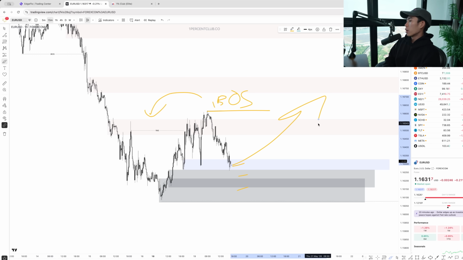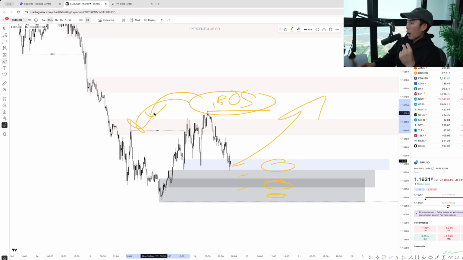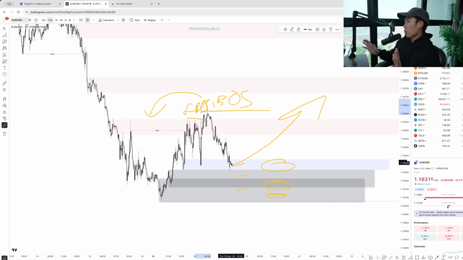So in this case, if I'm looking for longs today at either one of these zones right here, because I'm a little bit more aggressive, I don't want to wait for the internal break of structure to validate this market shift, I just want to enter for longs right now. Maybe because I saw a fractal market shift right here, I saw another fractal break of structure right here, and now I'm thinking that price is going to shift bullish, I want to look for longs. So if you want to look for longs at this point in time, you can look for longs at either one of these points of interest, given that your entry model presents itself at either one of these points of interest.